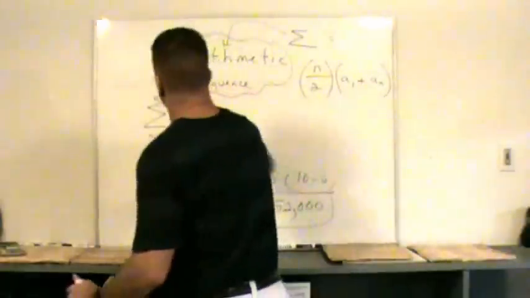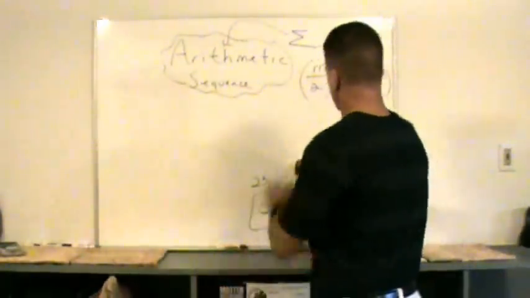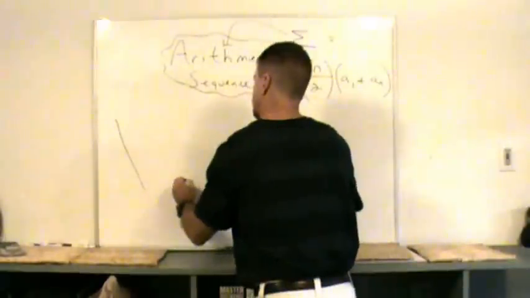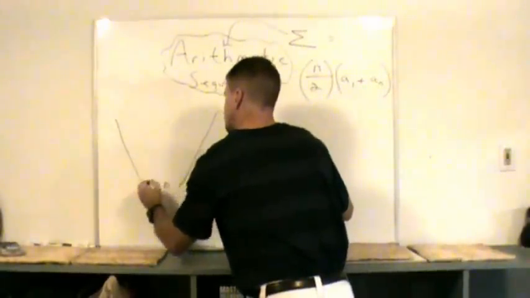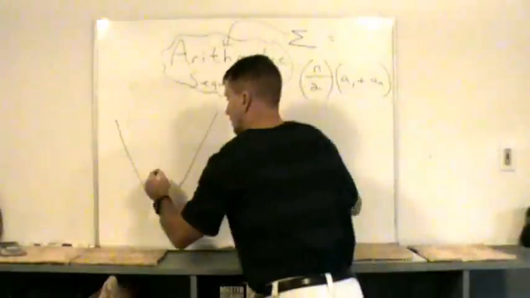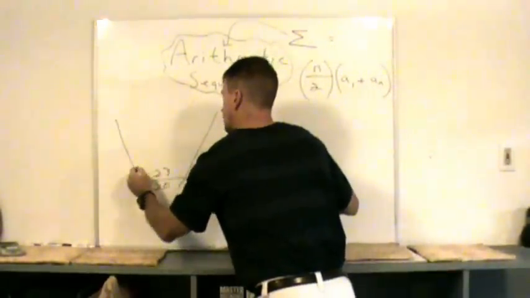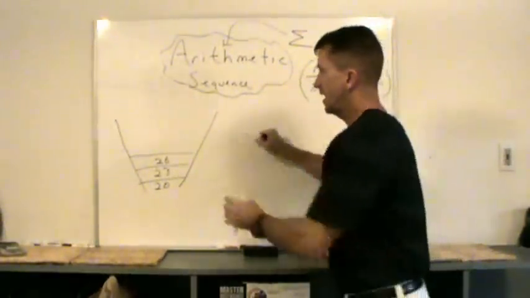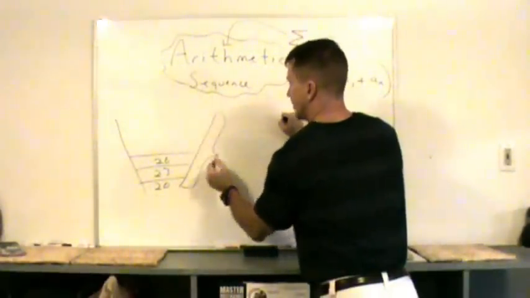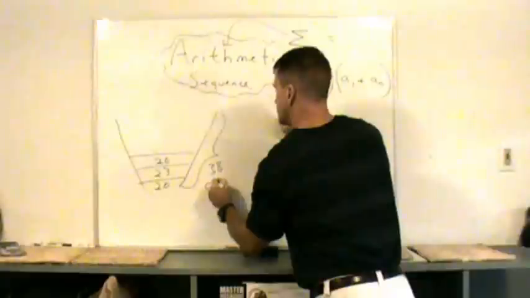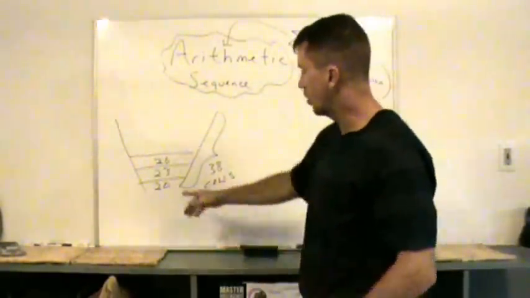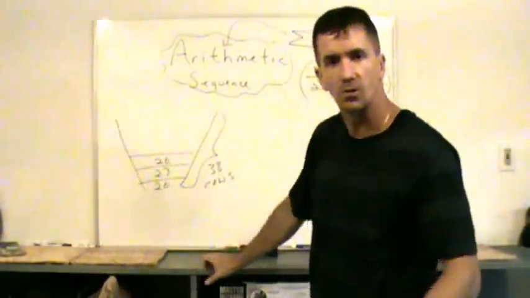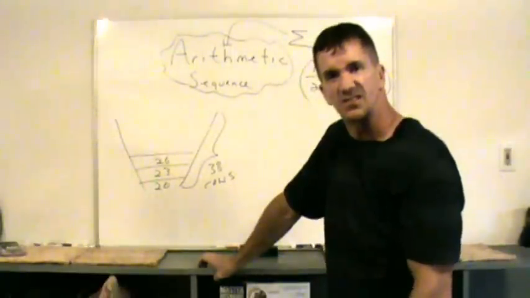Let's say we have a stadium. Leave that up there because we'll use it. In the stadium, let's say it's just going like this. Let's say there are 20 seats in the first row. In the second row, there's 23 seats. In the third row, there's 26 seats, and so on. And there's a total of 38 rows. Each time it increases by 3. The next row would have 29, and so on. Our goal is to find how many seats are in this section of the stadium.